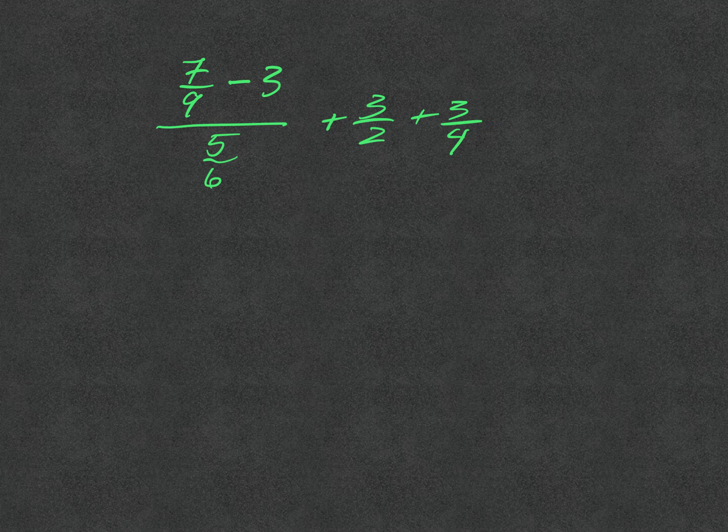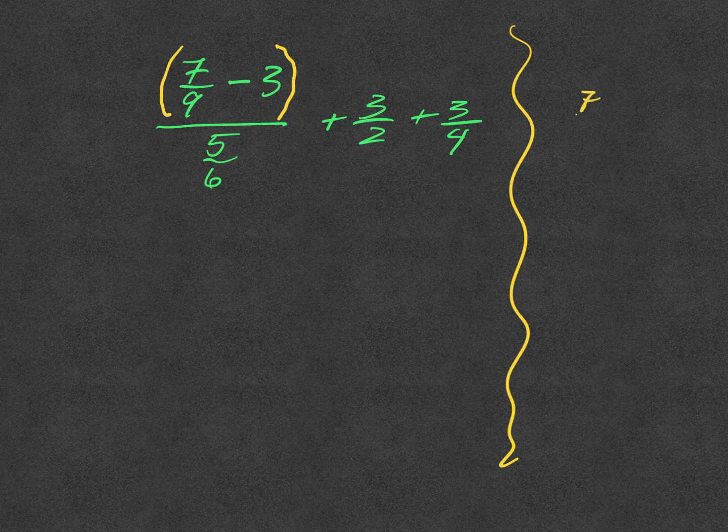And in this case, as you can see, I have a fraction here. And that numerator, it's got some operations, so that's a set of parentheses. So that's what I need to do first, is that numerator. So I do that. Now, I'm going to show you something that I often do. That numerator is fraction work. It's 7/9 minus 3. So on my scratch paper, right next to the problem, not somewhere else, right next to the problem, I'm going to do the work required for that part.